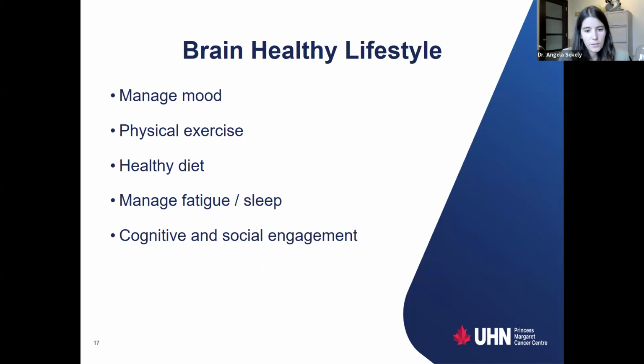So cognitive strategies, trying to work around some of these things, are one way of managing these cognitive symptoms. But another way to try and protect against cognitive decline, or any changes in cognition, is maintaining a brain healthy lifestyle. So what does this mean? This is managing mood, exercise, diet, sleep, and continuing to be engaged.